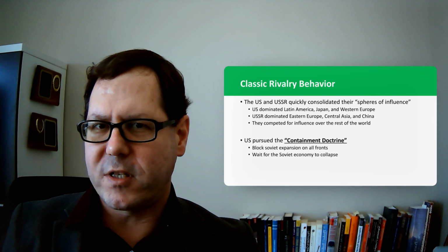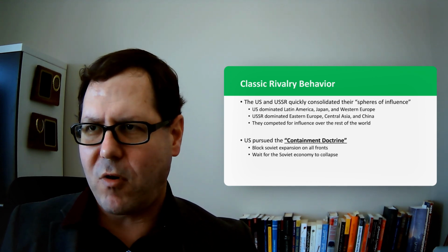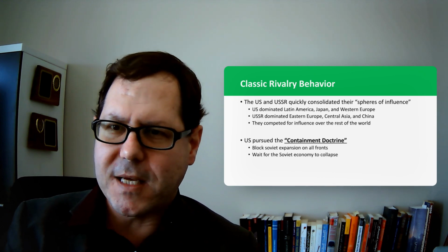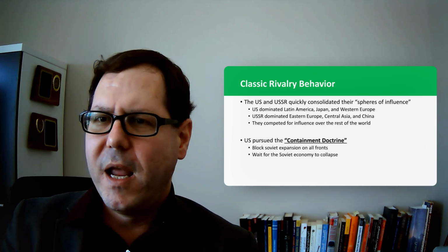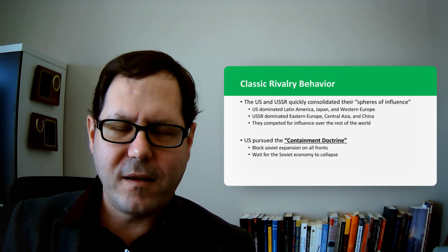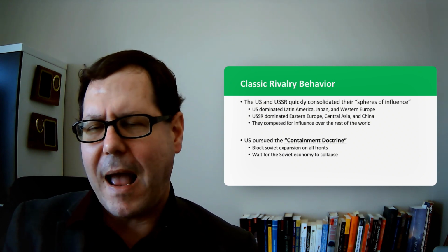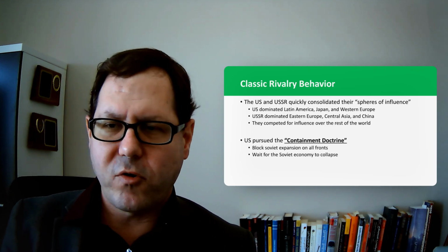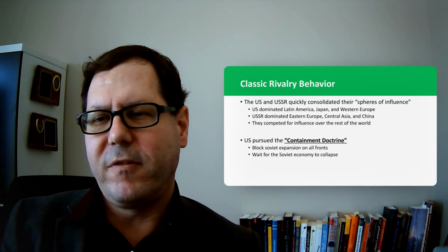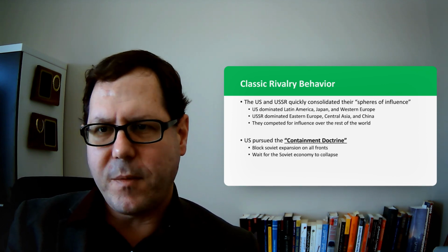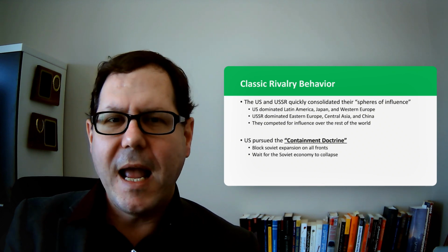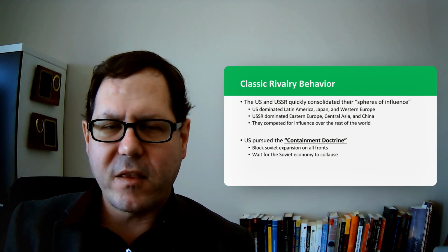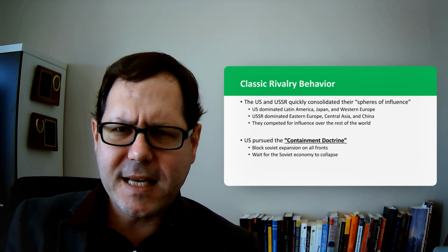When you have two powerful states that don't get along, they frequently try to establish spheres of influence. And so the United States sets up a sphere of influence in the Western Hemisphere, in Western Europe, and Japan, Australia, New Zealand, South Korea become allies, and then other states as well, while the Soviet Union tries to cement its control over Eastern Europe, tries to assert influence into the Middle East, and tries to partner itself with the communist regime in China. And so the world ends up getting divided up between these two rival blocs, the East and the West, the Soviet Union and the United States.